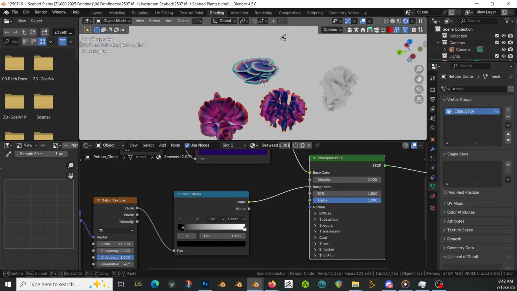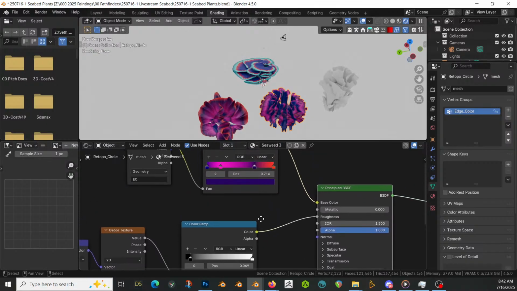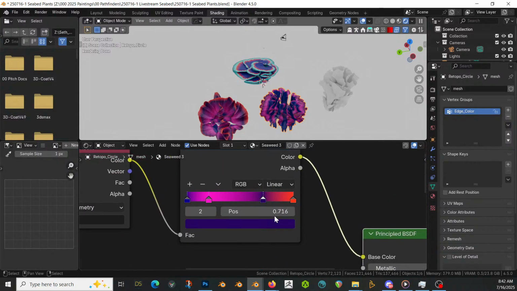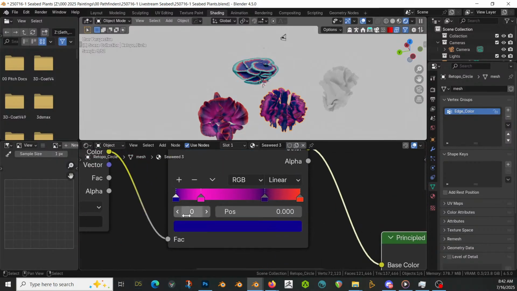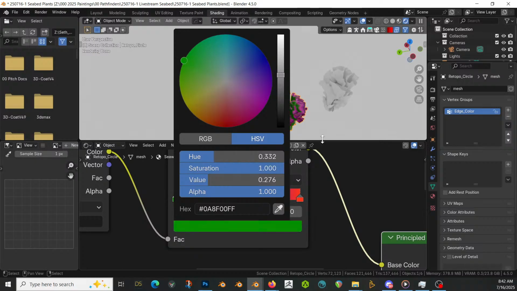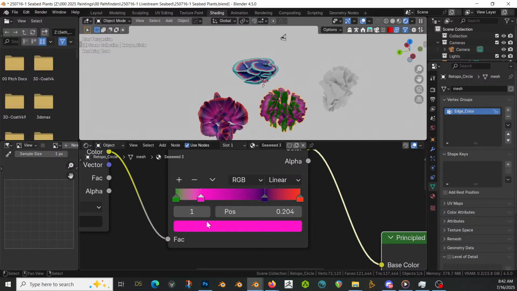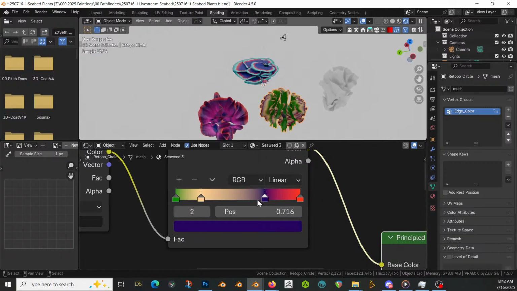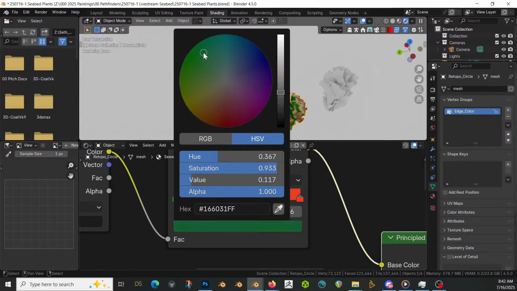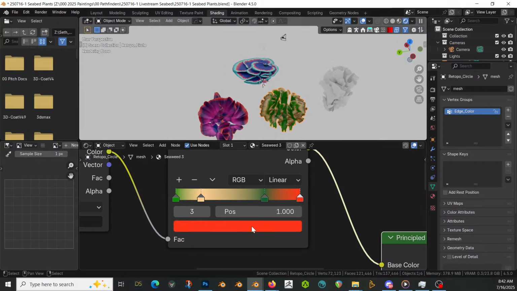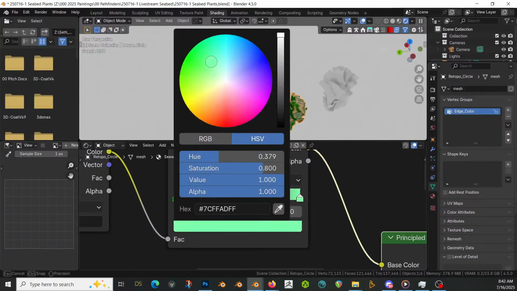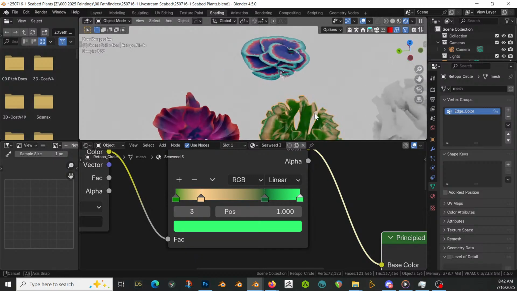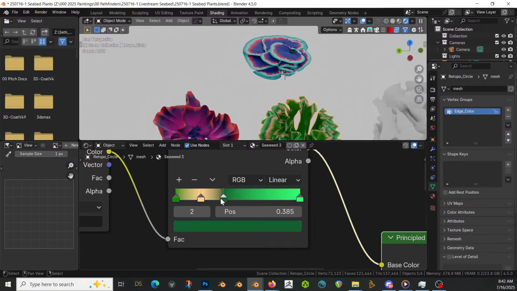Seaweed 3. This is just really cheesy, but kind of fun. Let's take this blue and make it a dark green this time. And this, we'll make it like there. And that blue, we'll make it like that. And this red, I don't know, a different green. Take that, make it kind of in, yeah.